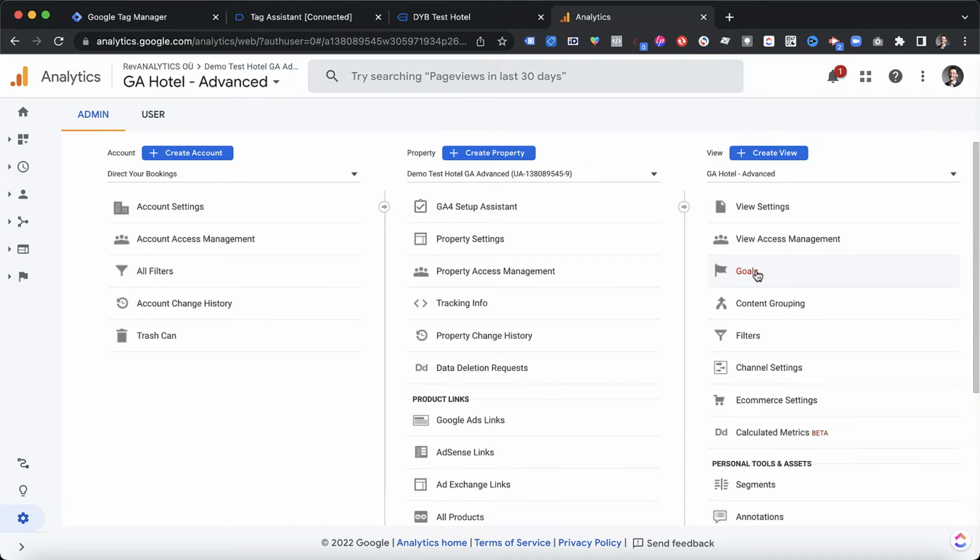And so when you have goals imported into your Google Ads account, you can have a way more granular view of your campaign performance, because you can see whether your campaigns bring a lot of leads, for example, other than bookings, whether people landing on your website click on the email address or the telephone number, or many other things.